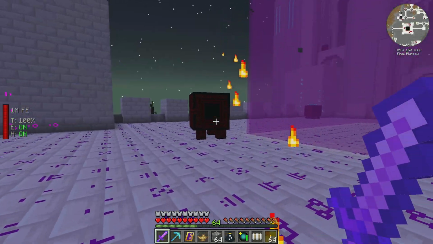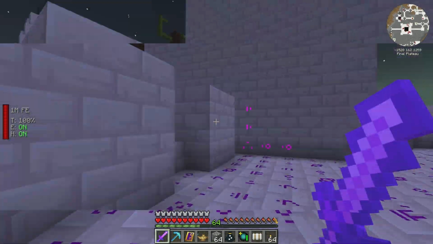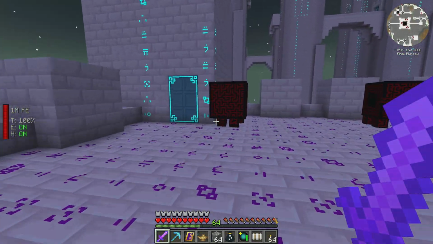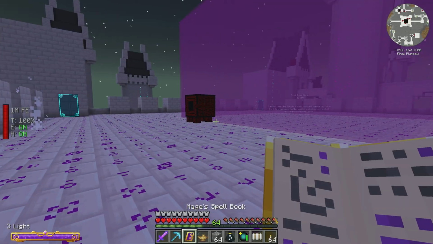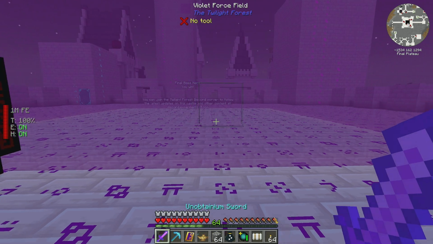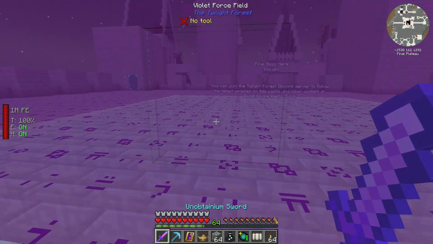So we got some Harbinger cubes here. I wonder what these guys are going to actually do whenever they're implemented, because they look cool. They need some cool mechanic or something like that. Something crazy where they absolutely destroy you. Okay. And then this is where the final boss would be.